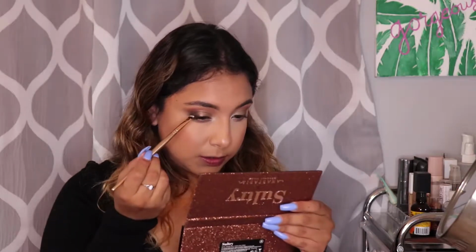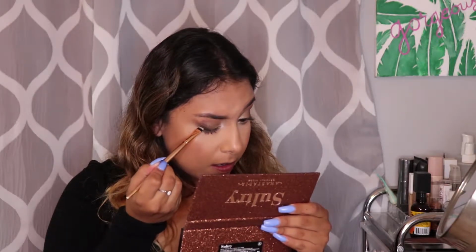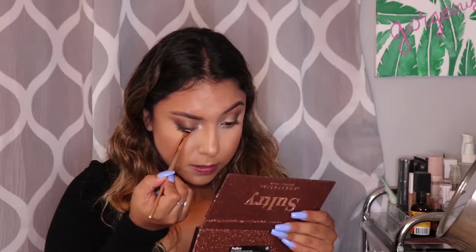Okay, so now I'm just gonna go ahead and set my whole face with the Milani Make It Last setting spray. Line my upper lash line just a tiny bit with Noir from the palette, just to give my lash line a little bit of definition, so that way it's not just mascara on the lash. Go ahead and apply my mascara, and then we'll come back with the lips.